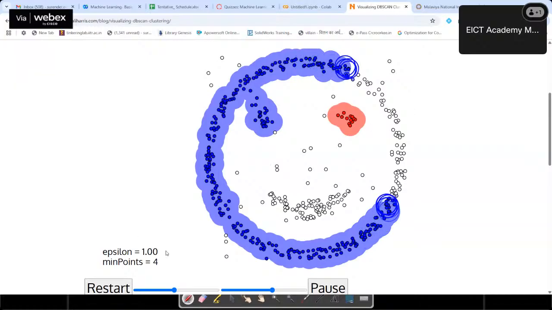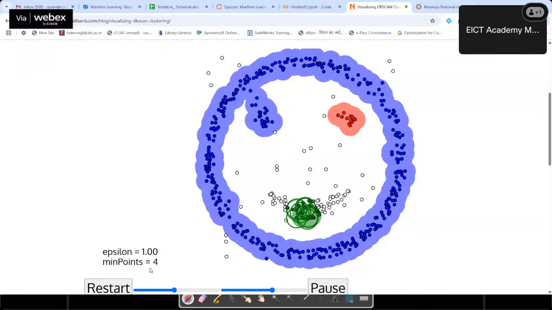If you increase the value of min point and epsilon, there will be a different cluster.